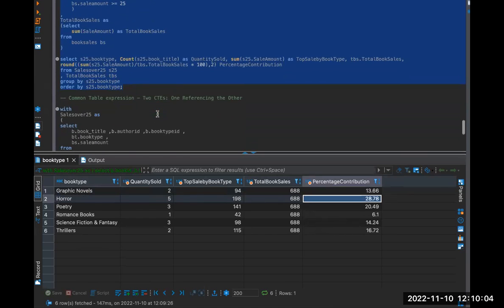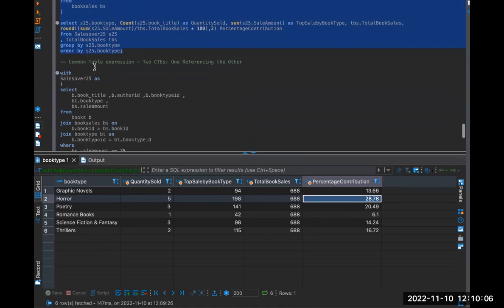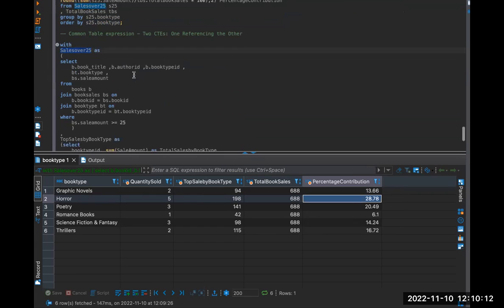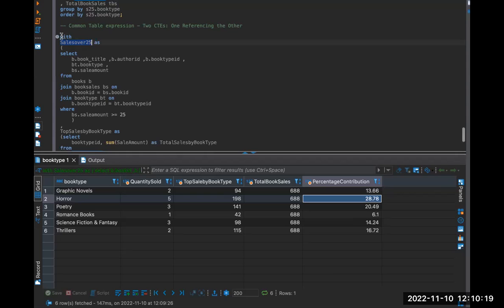Now let's move on to the next example, common table expressions where you are using one common table expression in another, which means you're referencing one common table expression within another. I'm not going to explain the basics again because I've explained it above.